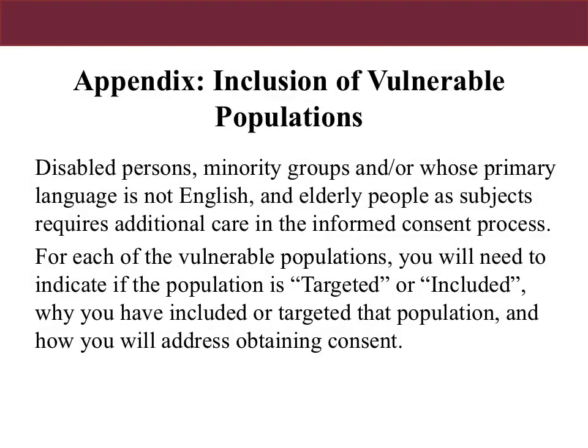Disabled persons, minority groups, persons whose primary language is not English, and elderly people as subjects require additional care in the informed consent process. For each of the vulnerable populations, you will need to indicate if the population is targeted or included, why you have included or targeted that population, and how you will address obtaining consent.